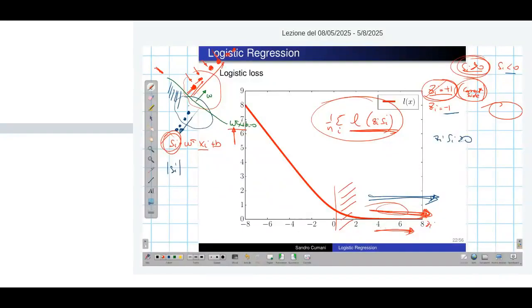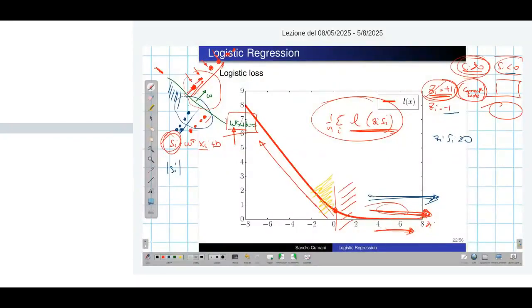Let's now consider the other two cases. Si is negative and Zi is positive. It means that I have a red point, but on this side of the separation rule. This, according to my separation, would be a mistake. If I were to separate with this rule, this would be a mistake. What is the product? Plus 1 and negative. It means that I am on this side of the loss. A point on this side will have a loss that is non-negligible, and the loss, well, of course, here it's not perfectly linear, but asymptotically will grow linearly with how far I am from the separation rule.